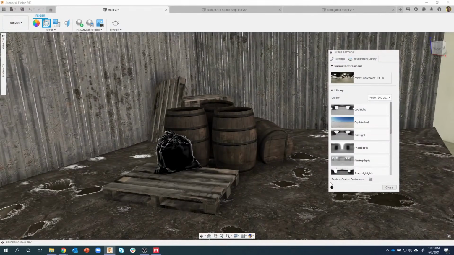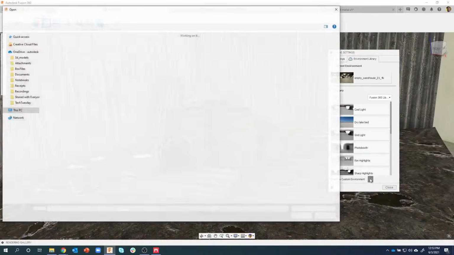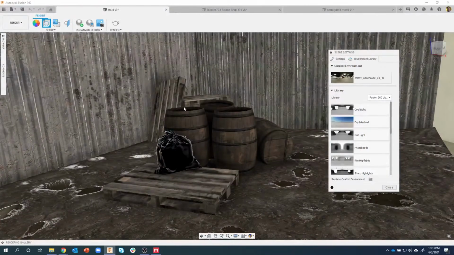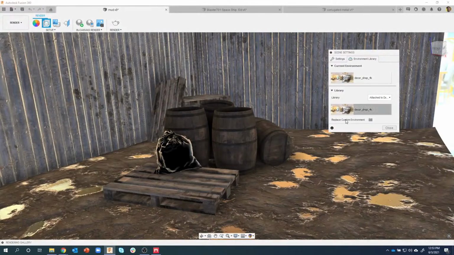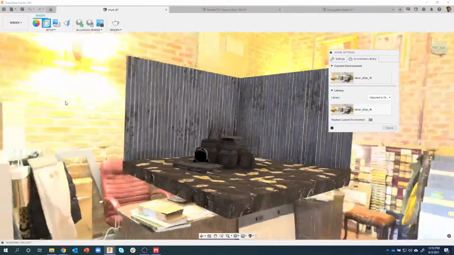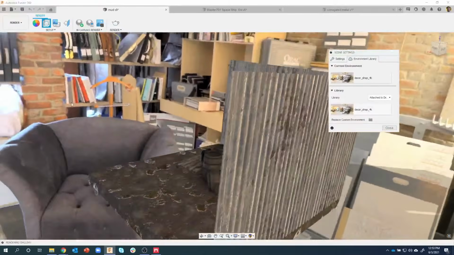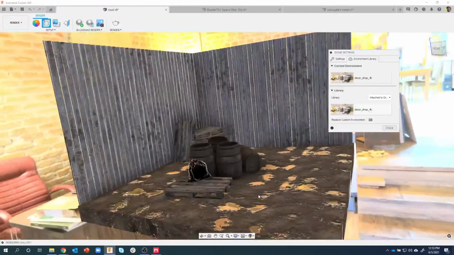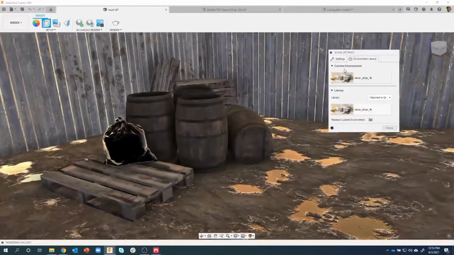Now, I can come in here and say replace custom environment, and I have a whole bunch of different ones. So here's like a decor shop. Watch what happens to my lighting once it brings this in. It might have more red in it, might have more yellow in it or something like that. In fact, there you go. You can kind of see it must have a lot of orange or something. And sure enough, if I zoom out, you can see it's like on the inside of an office or something like that. It's got these yellow lights, and so that's what's reflecting in these materials.